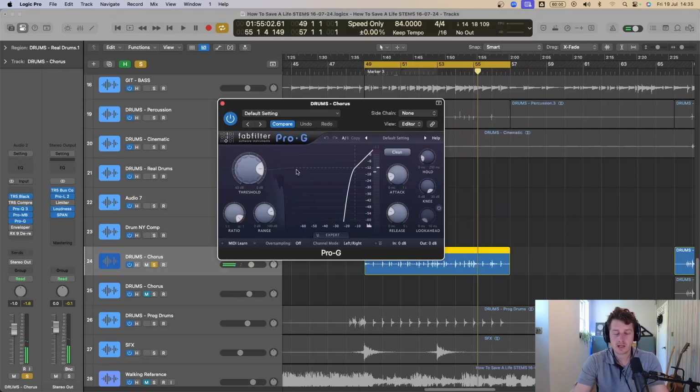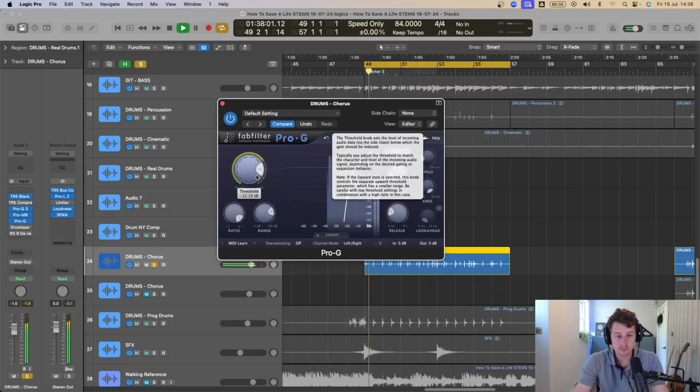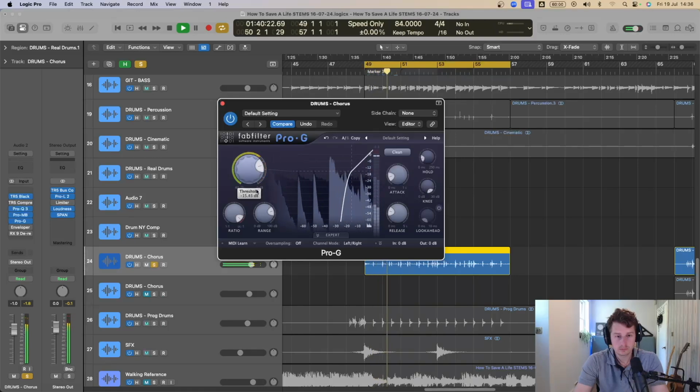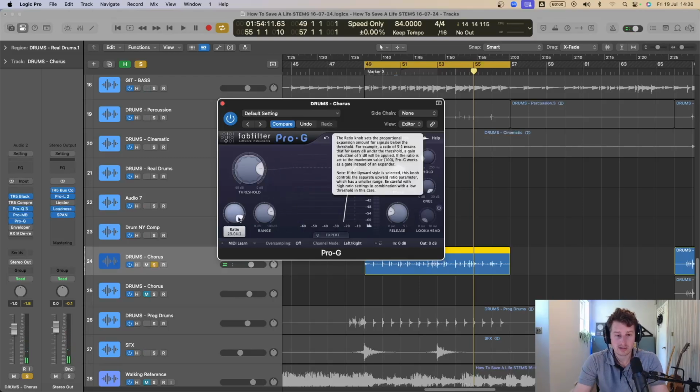So you can hear that it's kind of stuttering it a little bit. And in solo, it doesn't sound too good, but you don't really notice it in the context of the overall mix. The gate works by setting the threshold. There, it's only just letting the very loudest stuff through. There, it's letting everything through. So you probably want to adjust it to where it's just about on the border. Somewhere like there, and then you've got the ratio, which is how much is going to be gated.